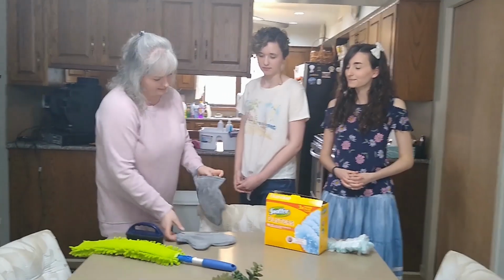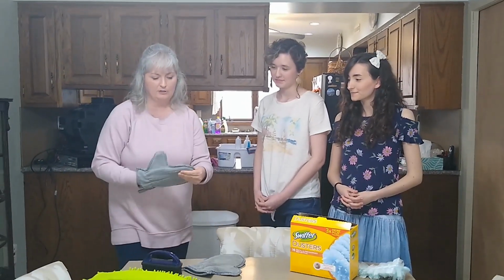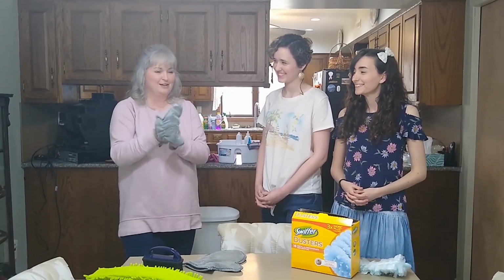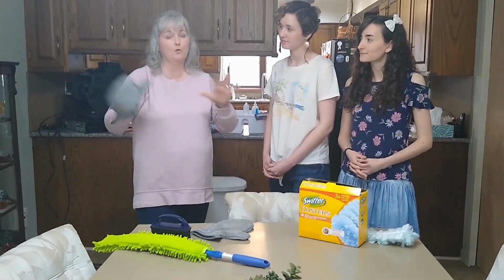And to do our daily dusting, we have this handy little dusting mitt that is static electricity charged. You just rub it together, and then all the dust, when you wipe the area, will stick right to the mitt and won't go everywhere.